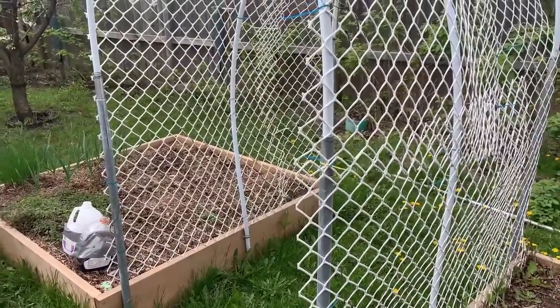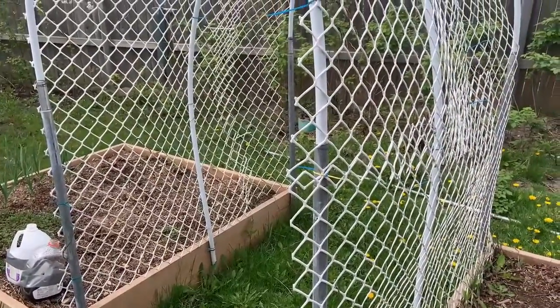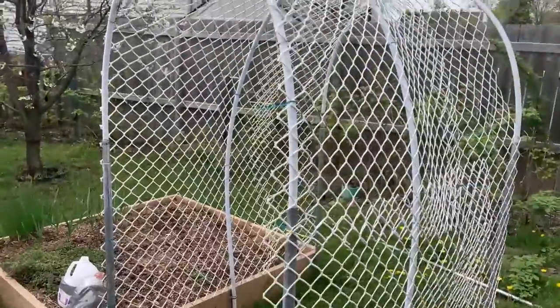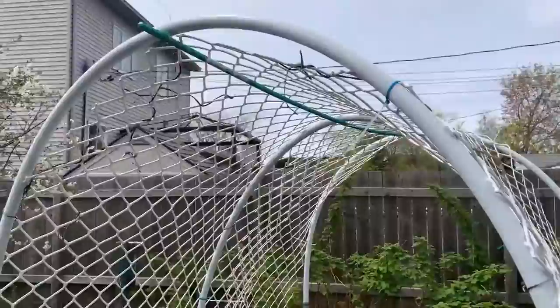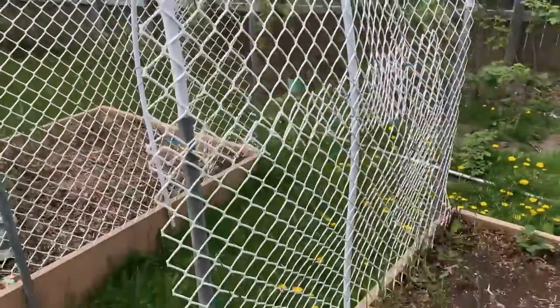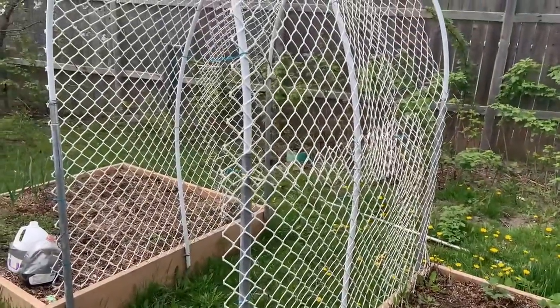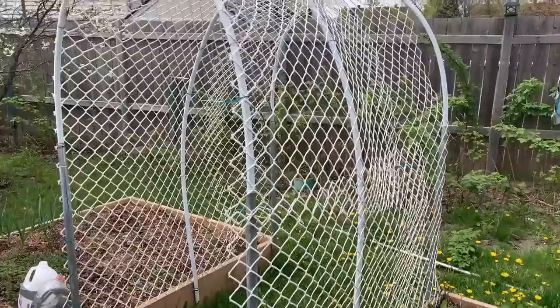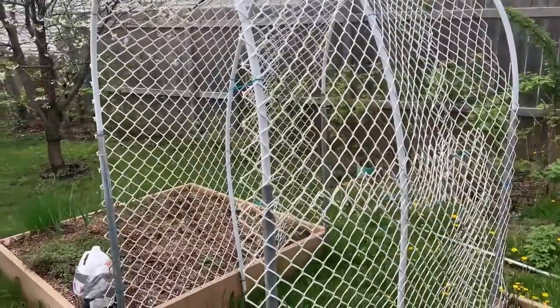I picked them up. I don't know why I picked them up. Held on to them for a few years anyway. Finally found a use for them. So that's the same thing, 3/4 inch PVC pipe that we're able to bend and cut to fit, and then just with a snow fence. So up here in Canada, everybody knows we got snow fences, and this works perfect for our beans.